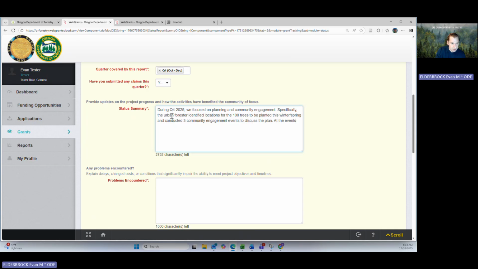At the events, we had over 50 total people attend. Information about tree species selection, site prep, and location selection were shared.